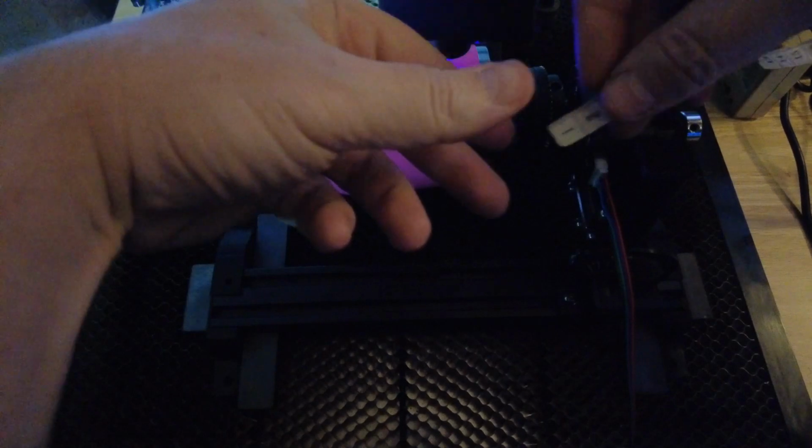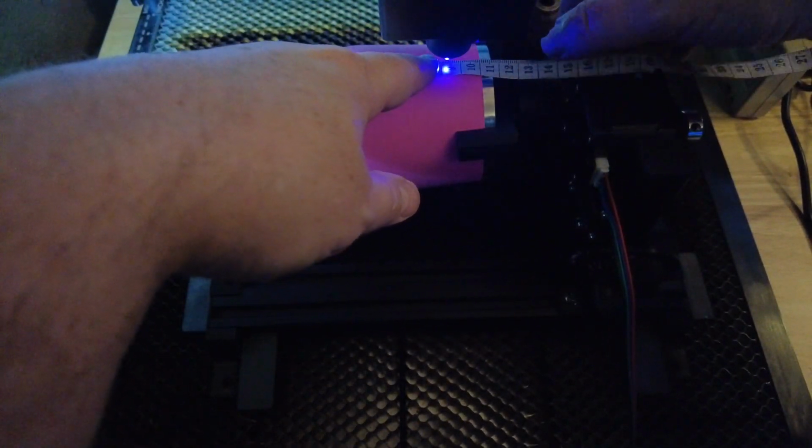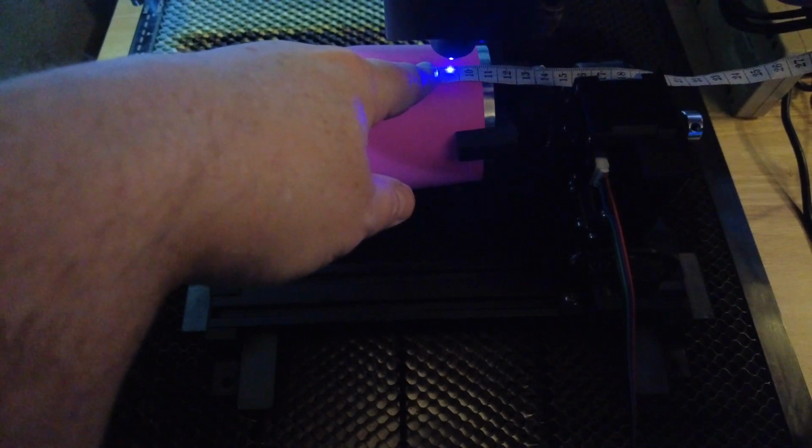Hit my damn fingers. Stupid. Alright. We can do it this way.